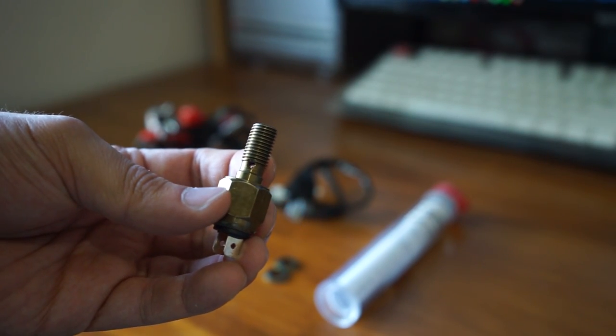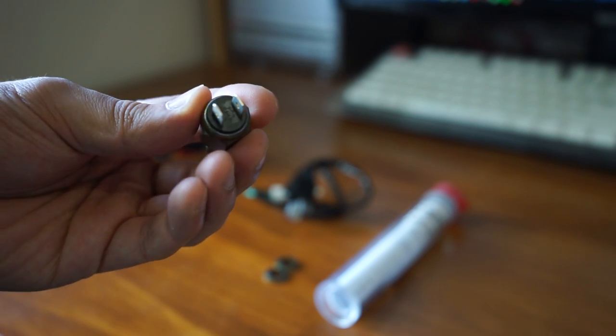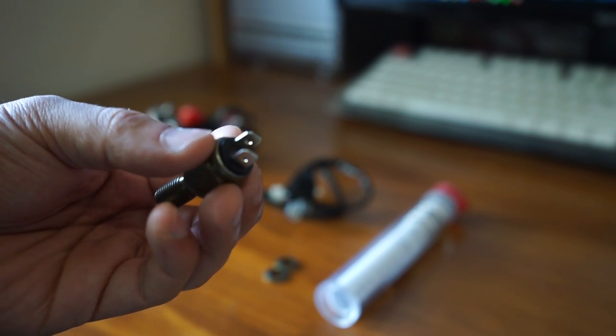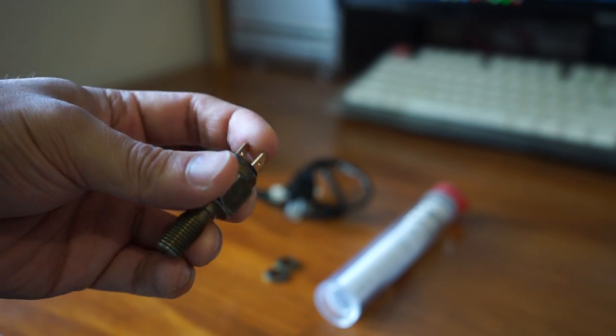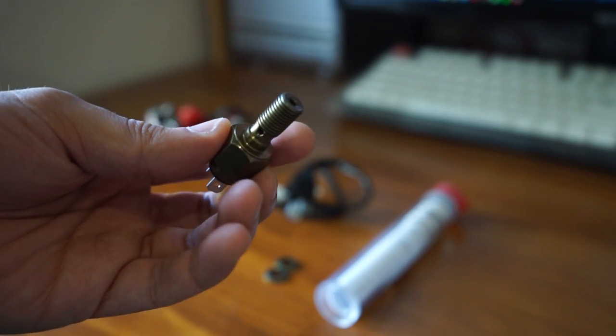So we're going to replace a banjo bolt for the rear brake with one of these. And in the back of it, it has a switch that senses pressure. So when you step on the pedal, it sends a signal, turns the rear brake light on without anything connecting to the moving part of the pedal.